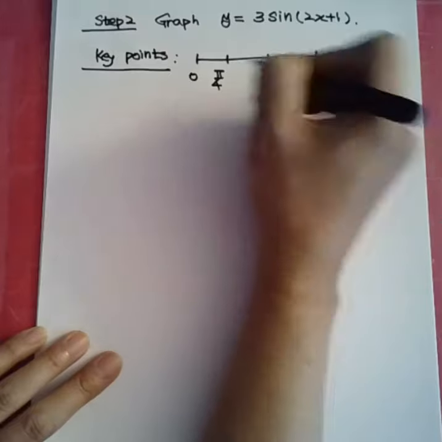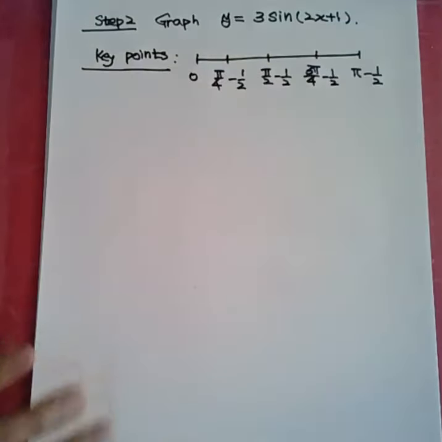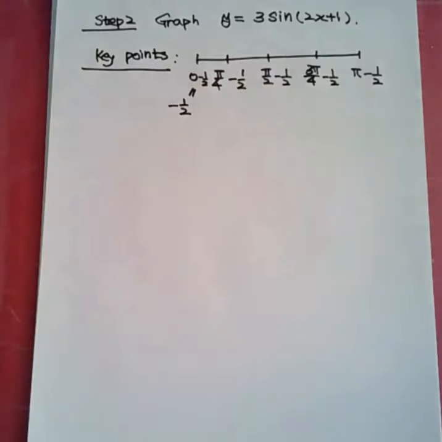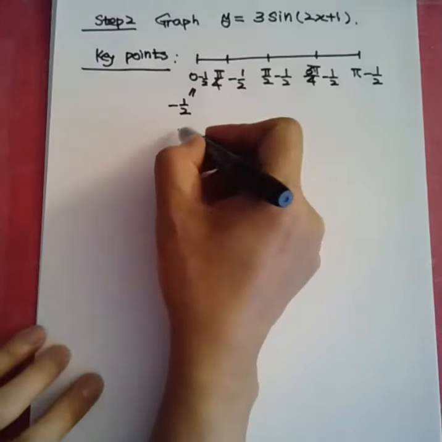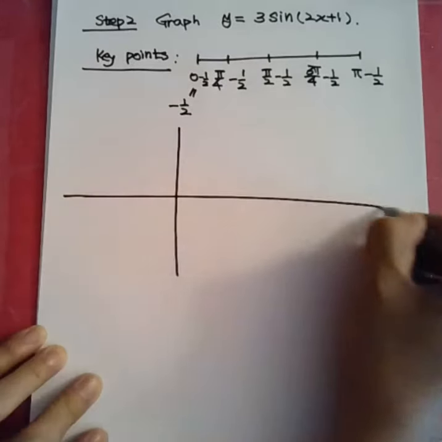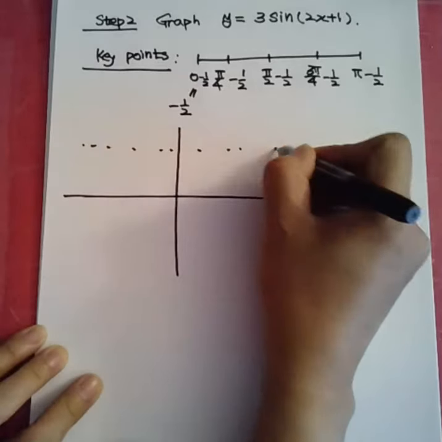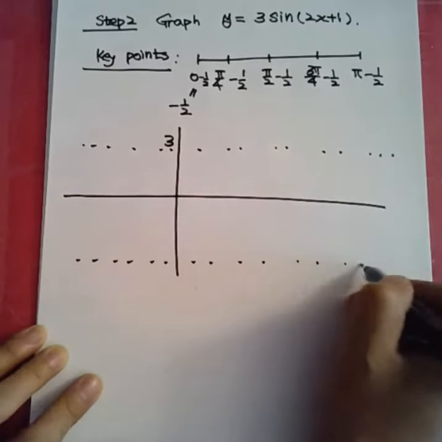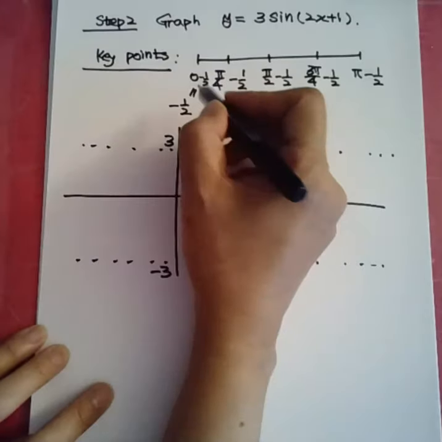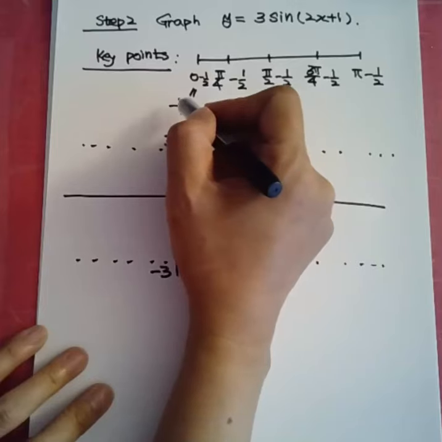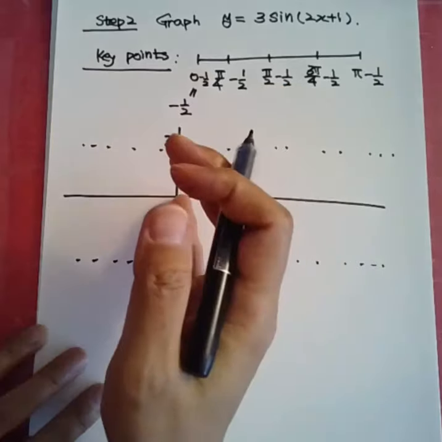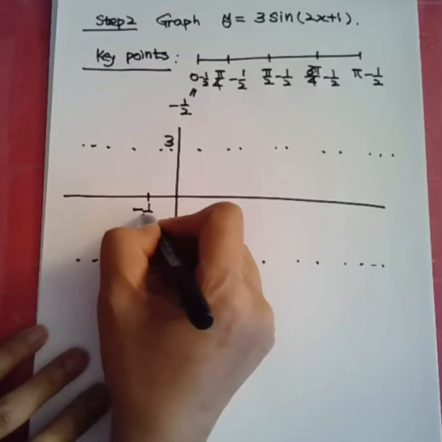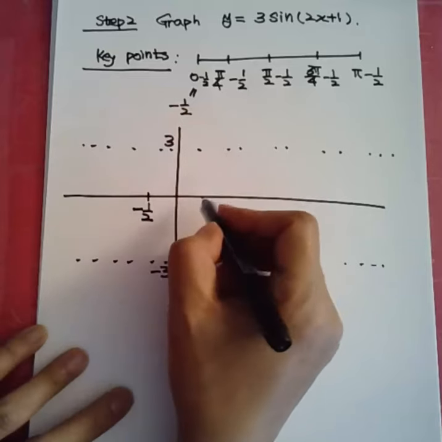We will now simplify further by using common denominator. Minus 1 over 2 will give minus 1 over 2 here. Let's be just a rough. Then the maximum and minimum will stay the same because there is no vertical shift. This time it is shifted to the left, so what was in the origin will be shifted to the left by 1 over 2. So the first benchmark will be minus 1 over 2.